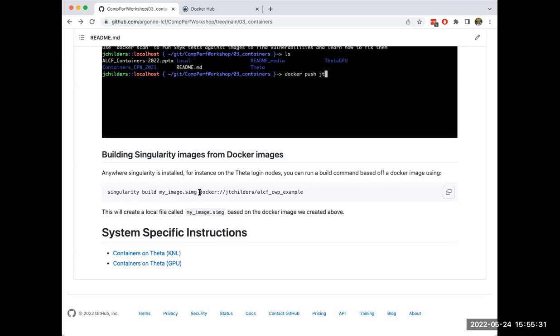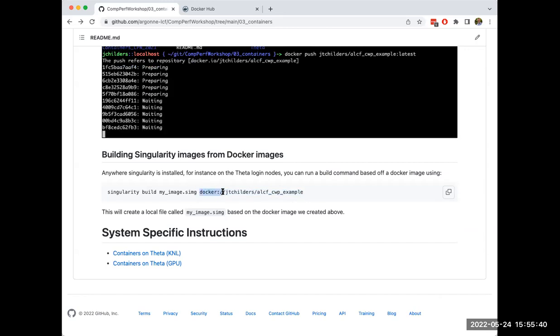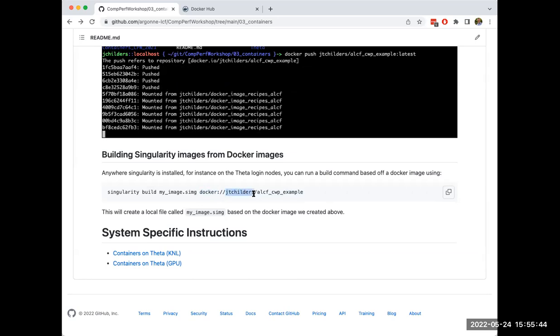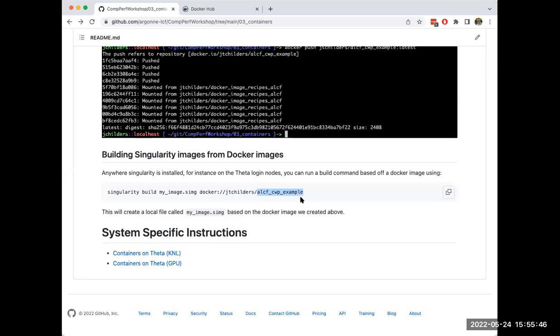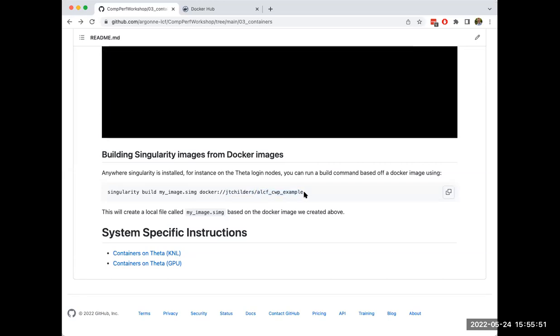Then I give it the address to my image: docker:// and then my username and then the repo name. And I forgot my tag here. I should have :latest. I believe that if you forget the tag, it automatically gets :latest. So this will create this image file.